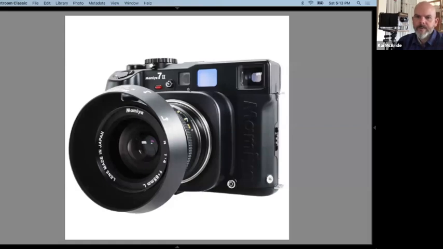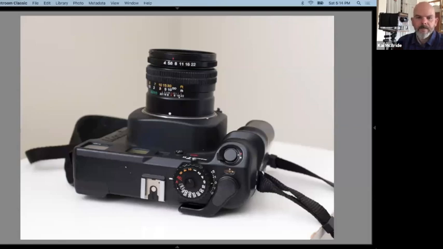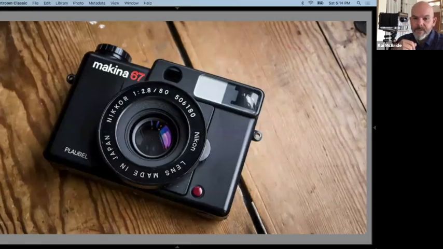Even though with that rangefinder difference, your viewfinder's off so far to the side, but I guess people don't mind that as much. I've never shot with one, but I've fixed a couple for people. And then there's this little jewel, the Plaubel Makina 6x7, which folds up into a tight little package and I guess was the darling of Yale for many years.